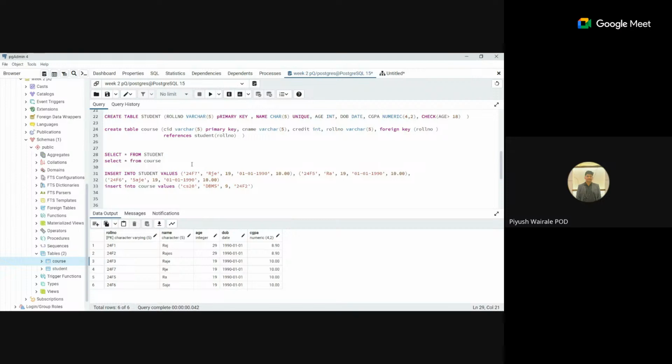Otherwise, again, it will throw an error. So all the fields should satisfy the constraints in that CSV file. Then only you can import. Okay. Is there any way in the SQL language itself that we can check that all the rows are compatible with our database? Then only we do the transaction.